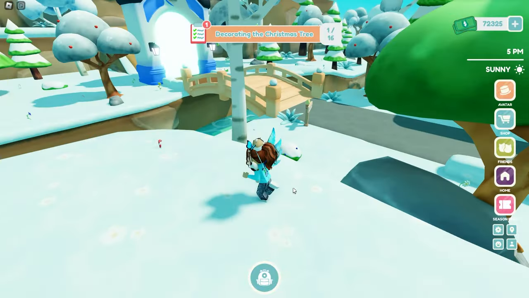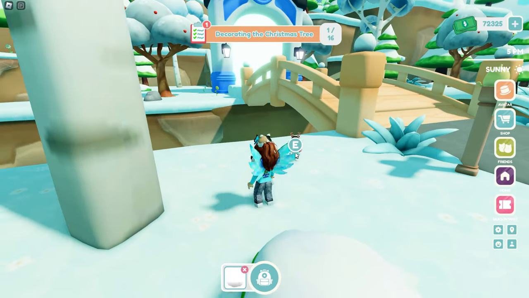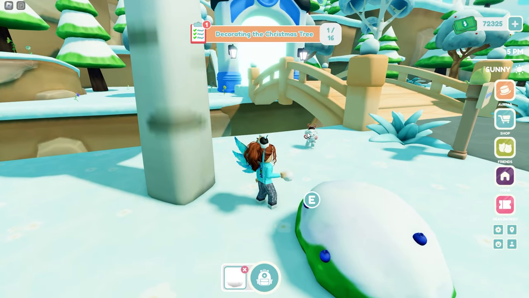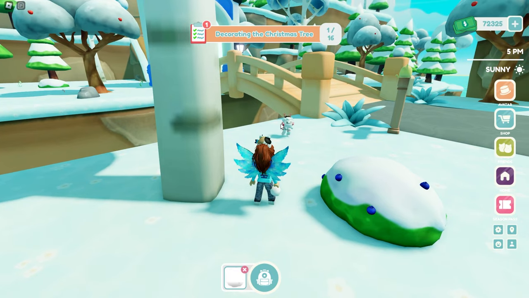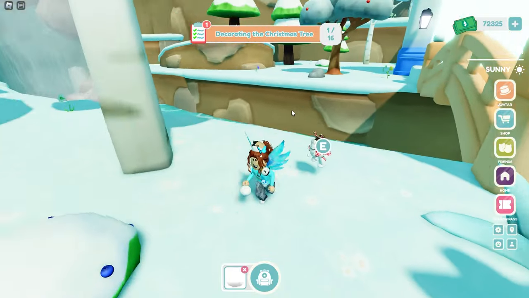Here. Got it. Guys, did you pick up any of these snowballs? How dare you? Hold on. Don't come any closer. I'm gonna throw this at you. Oh, I totally missed. And I keep missing. Go down further. I can't hit you. I keep trying.